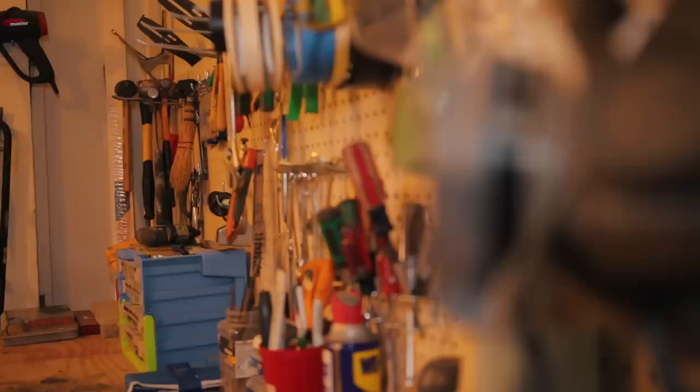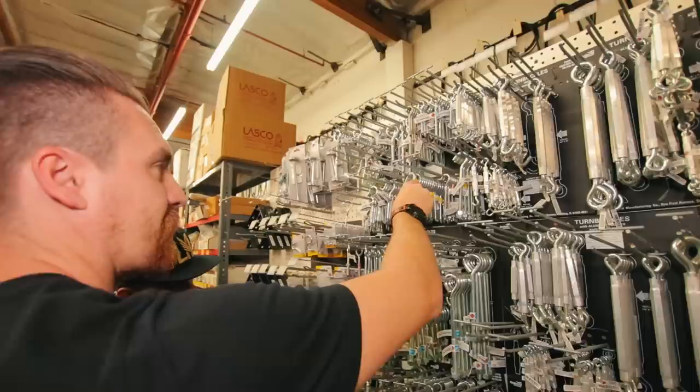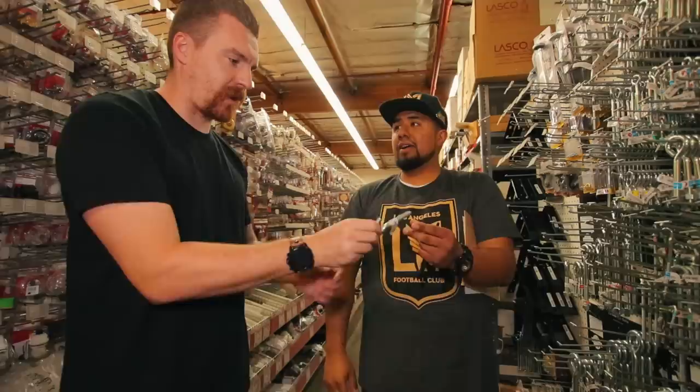We are now entering phase 2 of Wren's epic desk build, and today we're gonna pick up some hardware so that we can fit the world's largest electric skateboard on the front of it. I'm gonna put the board itself at an angle. Yeah, an angle in there. The thing is, how wide is the board? I'd have to go. Yeah, you have to grab it. I'm going into a desk that I made out of doors. Gotcha.